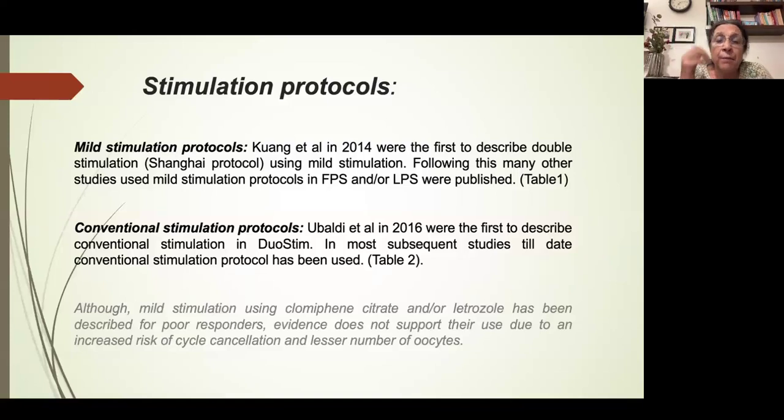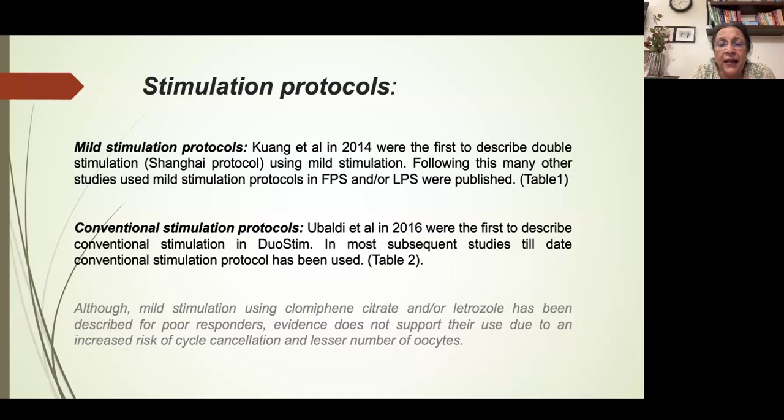What is the mindset? My mindset is that if I give them a light stimulation, I will be able to stimulate whatever little antral follicles have already surfaced up. But if I give them a heavy gonadotropin stimulation, being exposed to that dose, many antral follicles which are under the surface might also become gonadotropin sensitive and may emerge, and they may be in the cohort, maybe the 13, 14, 15, or maybe 12 millimeter follicles, which also yield eggs when we give them exposure of 10, 12 days of gonadotropin followed by HCG trigger.